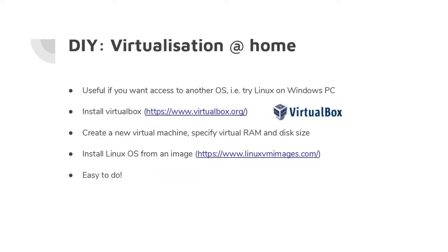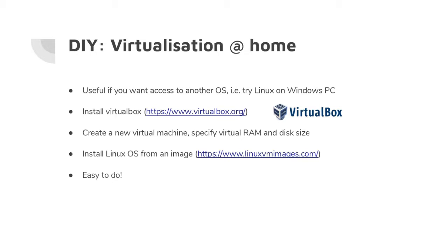So for virtualization, I also want to mention that you can do it at home. Probably most of you are using Windows, but if you want to run Linux, one easy thing to do is to download VirtualBox. The link is here. It's a free program. Then you create a new virtual machine. So if you install VirtualBox and run it, you say, I want to create a new virtual machine with 1 CPU, 4 GB of RAM, and 10 GB of disk size or something.